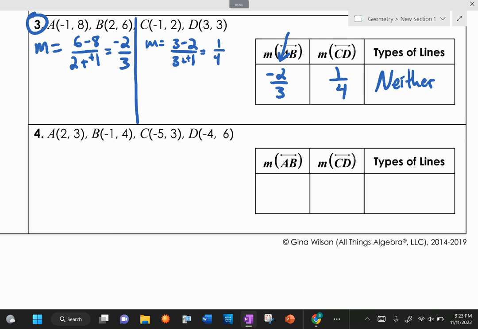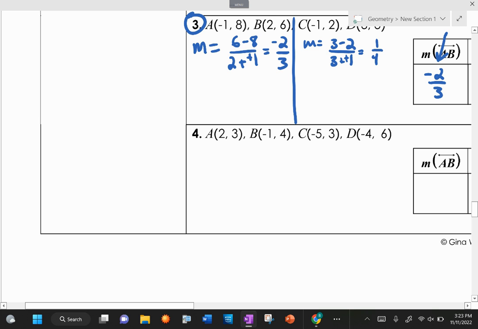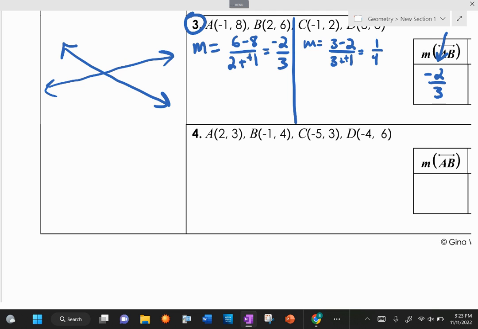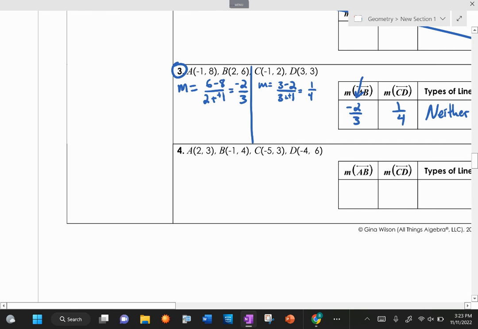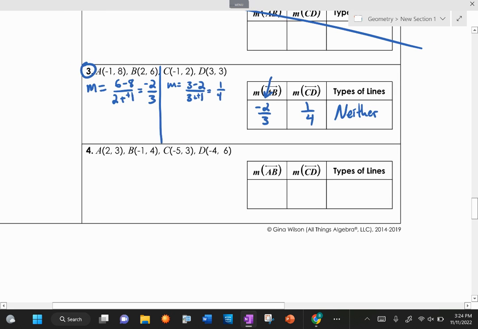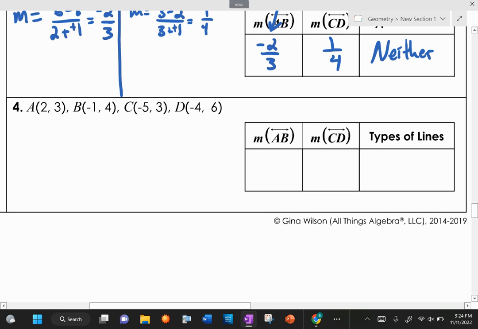So all that would mean on a graph is that you've got this slope of negative 2/3, which is probably about a slope like this, and then you'd have a slope of a positive 1/4, which would be a slope of like this right here. So they still intersect. They just don't intersect at a very specific angle, which perpendicular requires, which would be 90 degrees. So they can still intersect. They can still have a relationship. They're just not categorized the way that we're looking for. They're not that line. So, am I good to put number 4 up here?